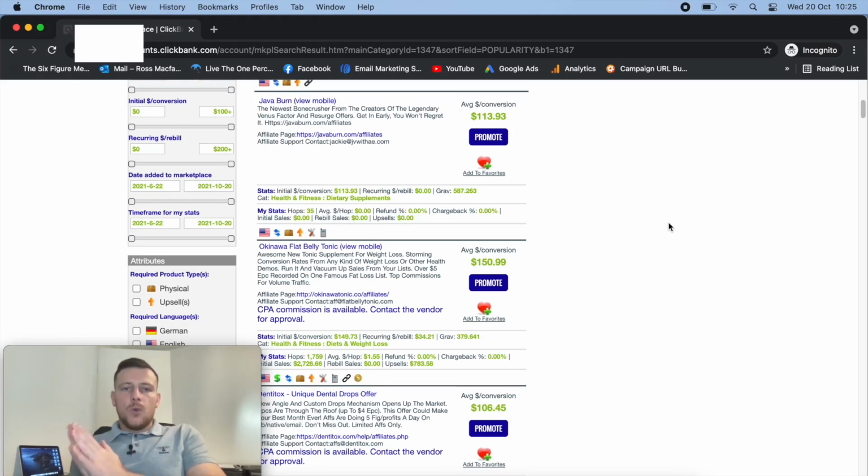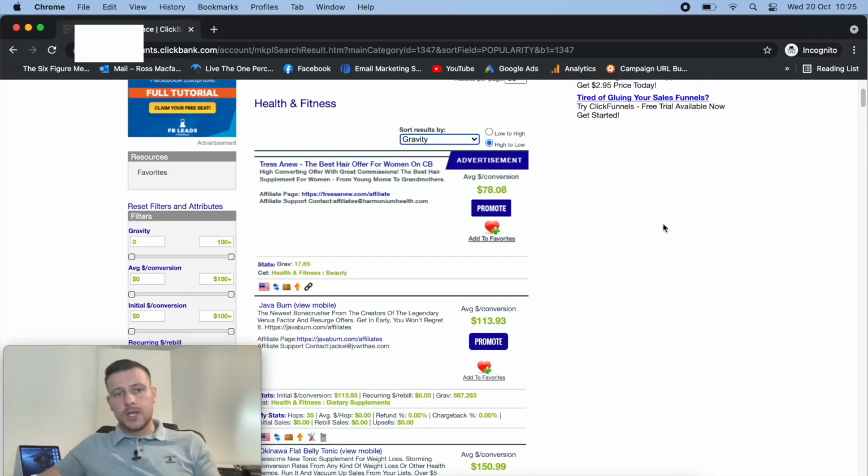Now, when running Nutra, you have to bear in mind that a lot of these offers are going to be VSLs, okay? If they are VSLs, it means they are going to have a lot of American actors, which means they are going to be tailored to the US market. So you have to bear in mind the higher CPMs if you're running on a DSP, or the higher CPCs if you're running on a direct traffic source, okay? You could be looking at CPCs of anything from 45 cents way up to $1 just on your image click for running Nutra campaigns, okay?